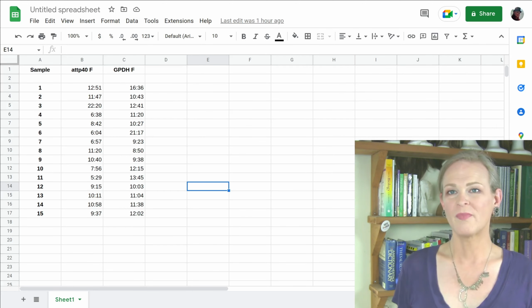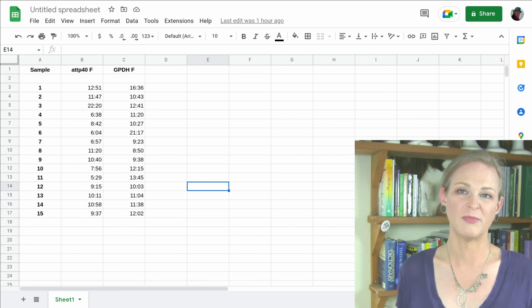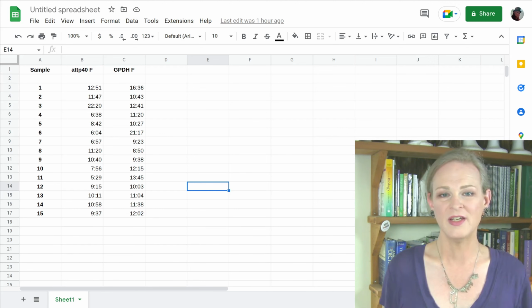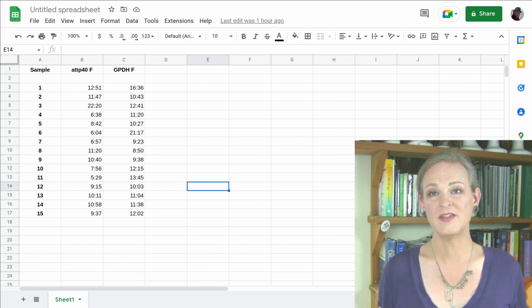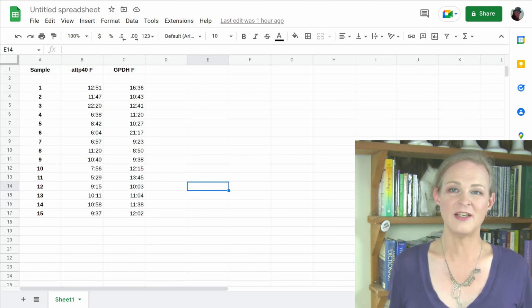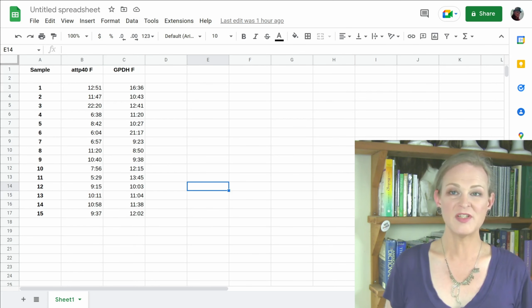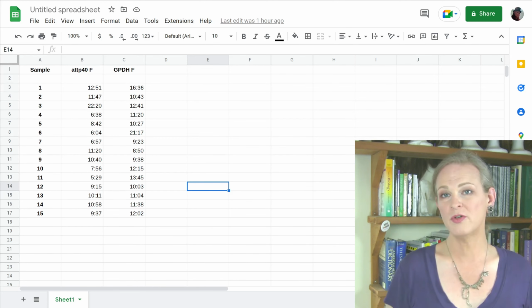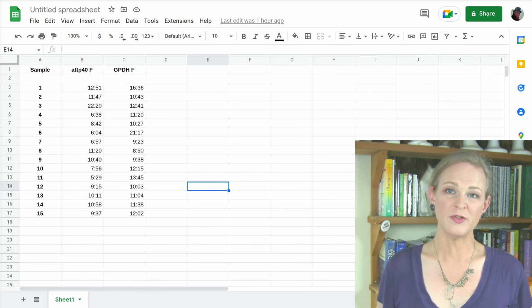So here, I've taken the liberty of filling in the data that I collected from my Drosophila fly experiment. I only have two groups to compare in this particular instance because I didn't end up with any viable males from my test cross. So I'm just comparing females of my control group to females of my experimental group.